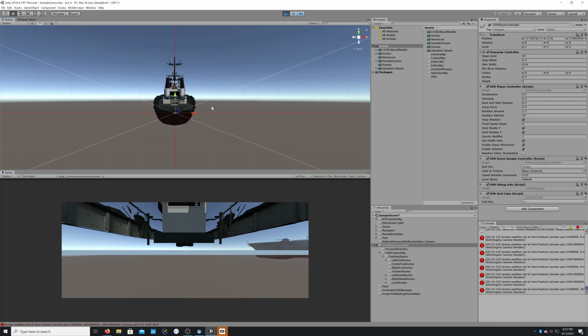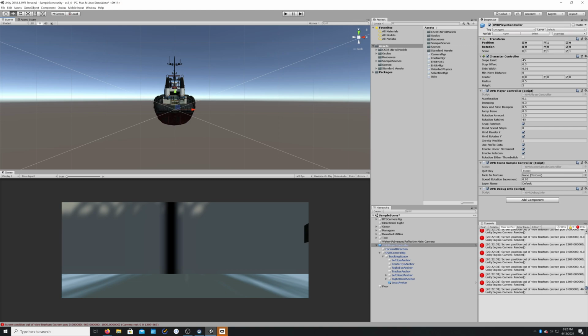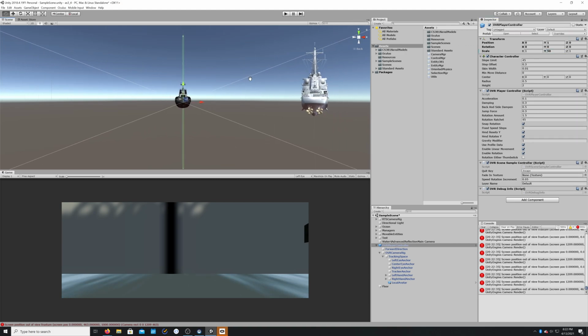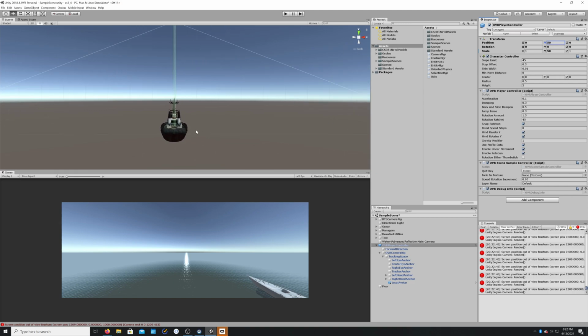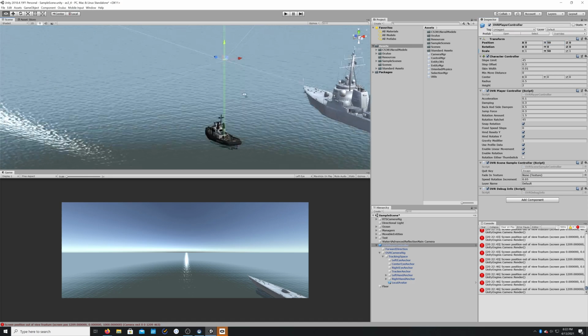Now next, we're going to want the player to be able to see the ships and give commands to work with the assignment 5. So we're going to want them to be a lot larger than this. So we're going to go ahead and scale them up to be 50 meters tall. Now you may notice that again the player is intersecting with our floor plane, so we're going to want to reposition it to be at 50 on the y-axis. And now we should see that the player will be standing right on top of this level 0, 0, 0 and on top of the plane, so it won't fall through.